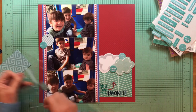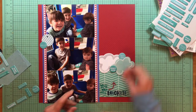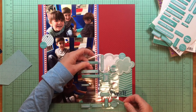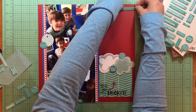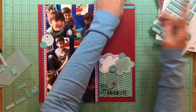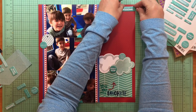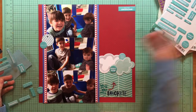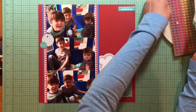And again, kind of looking to see, toying with putting that piece there, but it just feels out of place. Thought about putting it up there because there's that big red space up there on the layout. But then when I thought about that, I decided I really like this You Are Awesome puffy sticker. It's a little bit larger, so it has more presence up there at the top. Oh, changed it out for the You Are Awesome puffy sticker, again from those Ellie Studio puffy labels. Really love how that looks.